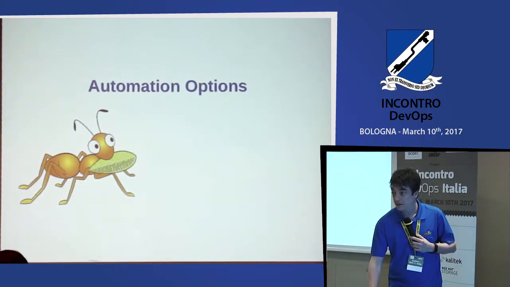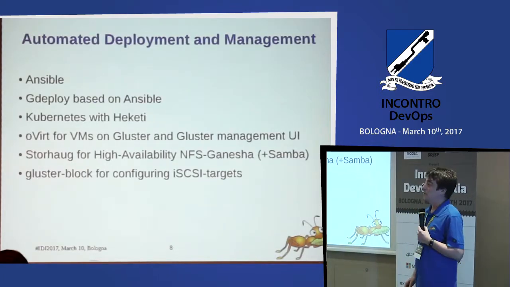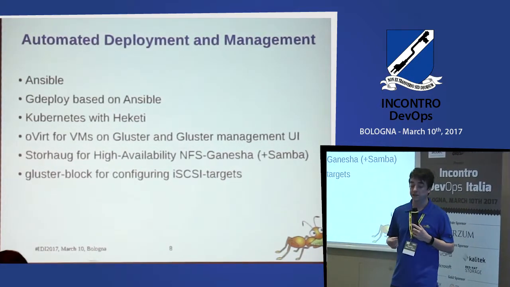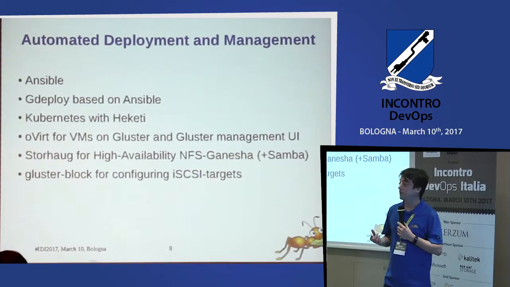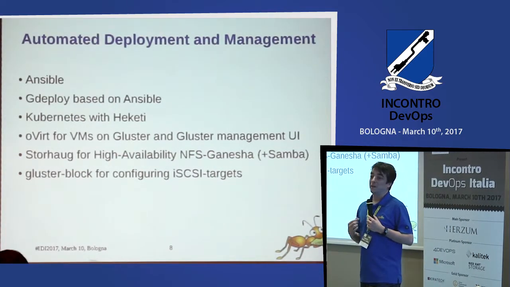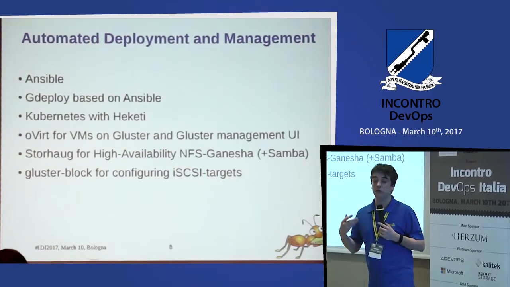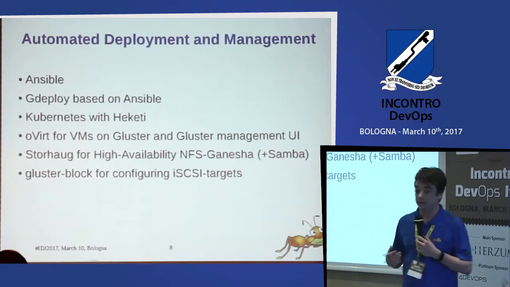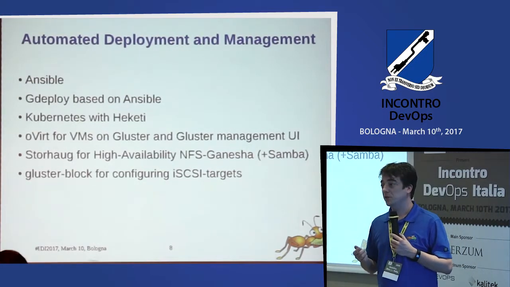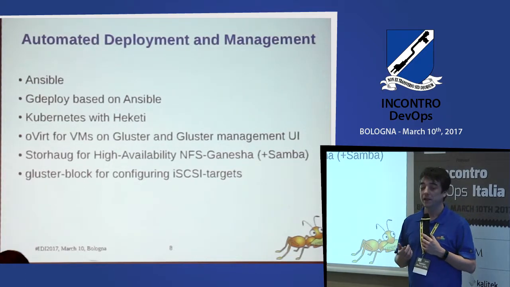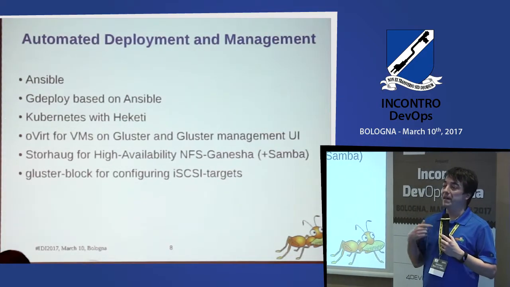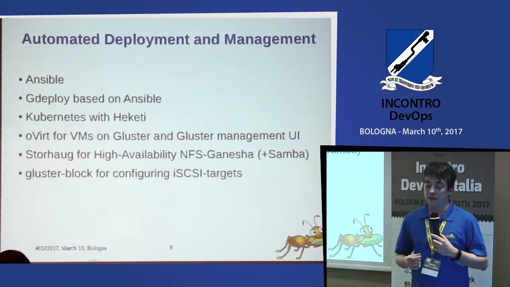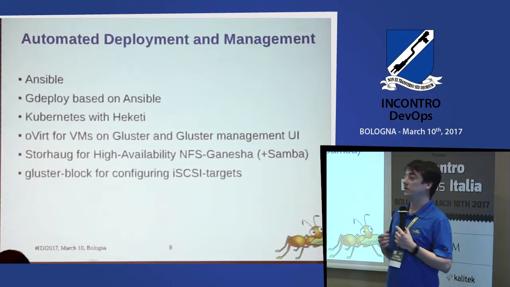Yeah. We have different automation options to use Gluster. Part of it is creating your environment, and part of it is, after you created the environment, how to actually provide access to your users. There are different Ansible modules that can be used. Those modules are pretty basic and allow you to manage existing environments, but not so much set up completely new environments. There's a tool called gdeploy.